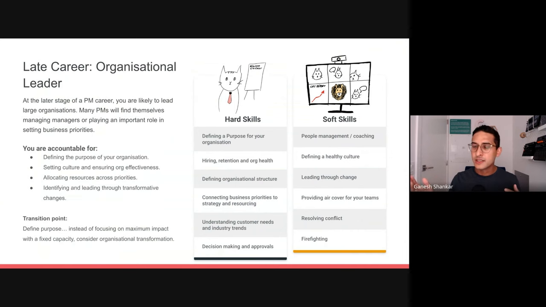On the soft skills side, a large part of the job actually becomes people management directly or coaching. You're actually going to be growing senior leaders, so you need to think about this yourself. You'll be defining what a healthy culture actually looks like in your organization. This is beyond just individual teams, including things like DEI and making sure that the organization is supporting itself really well. You'll probably almost be leading through change. You need to think about change a lot because in an organization this size, there'll be teams that are in some state of flux, and being very good at knowing how to communicate change and land it with a team becomes really important. You'll be providing air cover for your teams. You want to be a good leader, and you want to actually help them change when you need to, but you also want them to have agency and go innovate as well. So you'll have to decide where the line is and when to defend them from incoming escalations. This is the sad news, but unfortunately at this point, you're in an organization that is large enough that you will always have overperforming, underperforming teams, overperforming, underperforming people. There will always be some sense of conflict, and so you'll actually have to be really good at mediation, resolving conflict, dealing with escalations, dealing with firefighting.